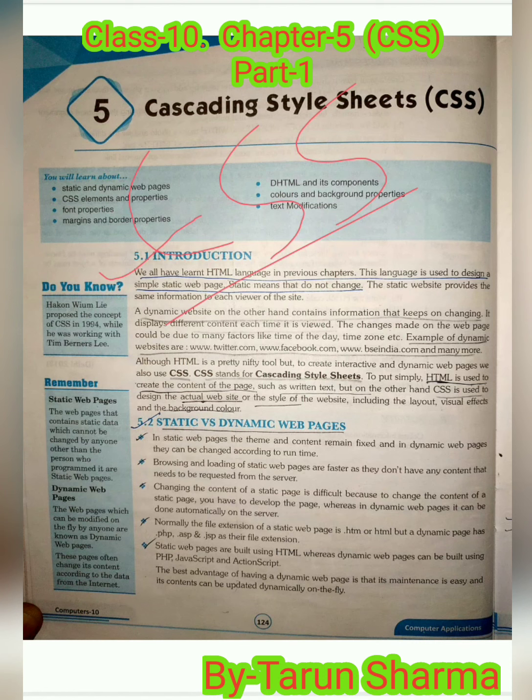Okay, let us discuss static vs dynamic web page. In static web page, the theme and content remain fixed. In dynamic web page, they can be changed according to runtime. Second, browsing and loading of static web page are faster as they don't have any content that needs to be requested from the server.